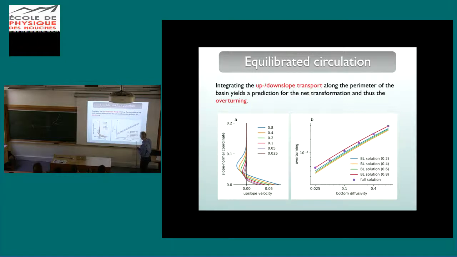This is the part that I always find a bit difficult to explain, but I'll give it my best and you can ask all the questions you want. It's interesting in this problem that you can predict the rate of overturning, the net overturning, from just the boundary layer solution. I think that's quite important conceptually, because it tells you it's the rate of upwelling along the boundary that seems to set the net overturning of the full solution.